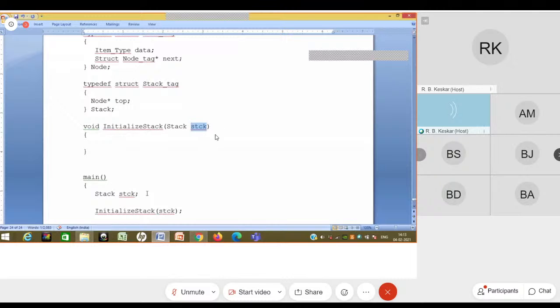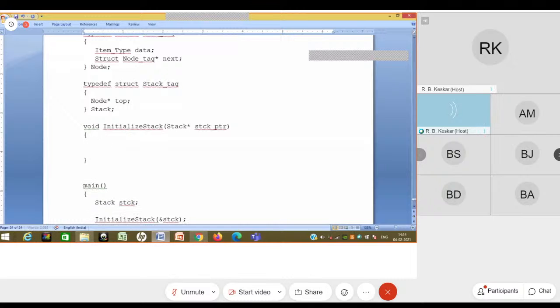We have faced this same problem multiple times. To make sure that the fields inside the structure are updated, I need to pass the pointer to the structure, and I can do this by passing ampersand of stck, which means that this is not stack but stack star, and I will call this stck ptr.